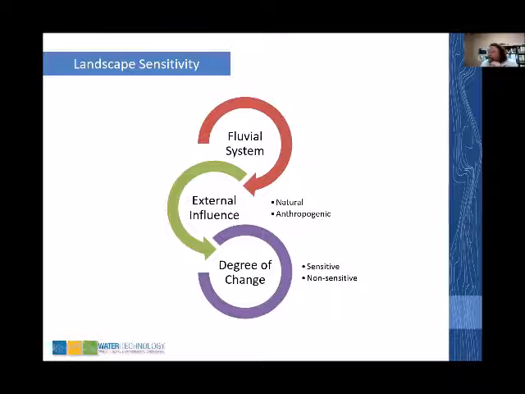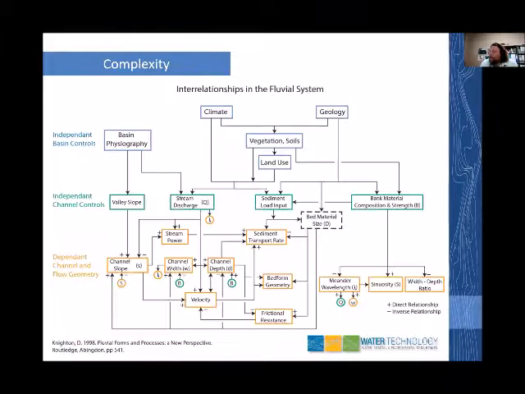We often use this diagram to represent how complex river systems are. Often the question we get posed when we're standing on a riverbank is, that tree fell in which caused that erosion, or that sediment deposition on one side of the creek is causing erosion on the other side of the creek. Usually there's not a simple cause and effect relationship in river systems. They're far more complex than that.